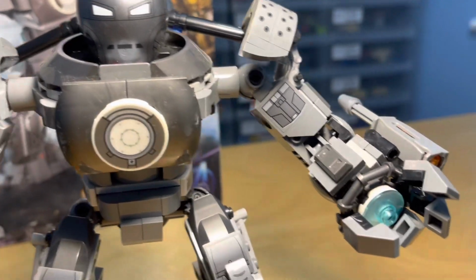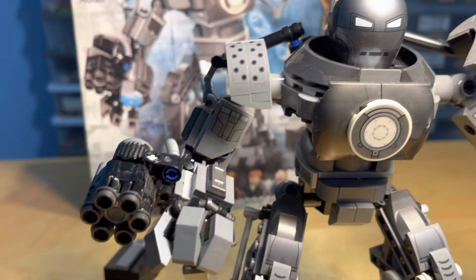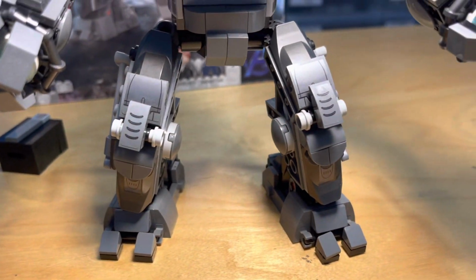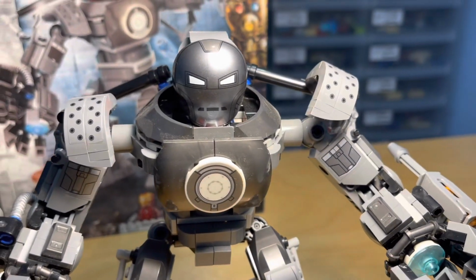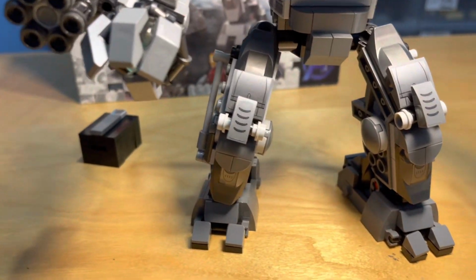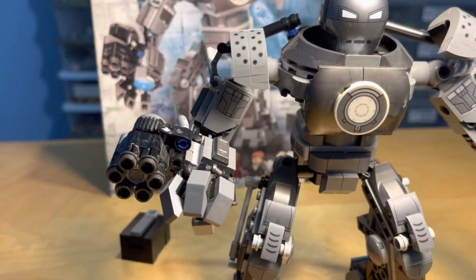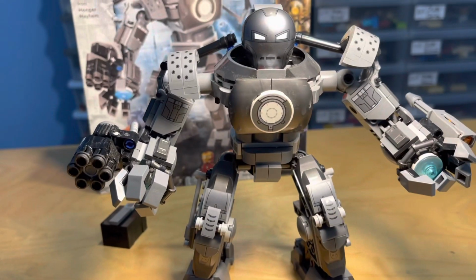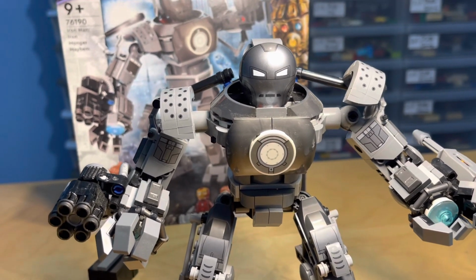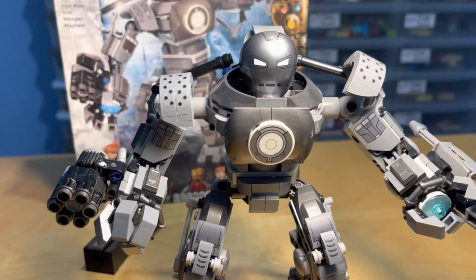So then, guys, I thought I'd give you a quick closer look at him so you can see what he looks like in detail. I do apologise for the dust, but this has been built up since I've had it and hasn't been broken up. So I've dusted it to the best as I can, and unfortunately there is still a lot of dust on him. However, as you can see, it does really look very cool, and let's be honest, if you saw this, you would not think it was War Machine. You would exclusively think it's Ironmonger because it's about as accurate as you can get.